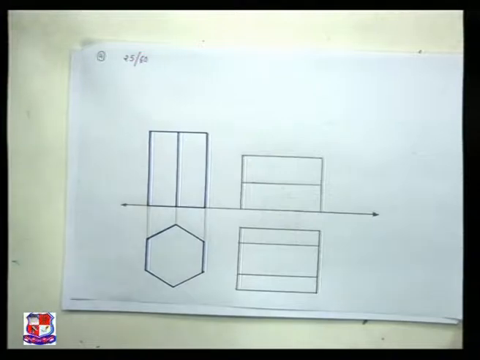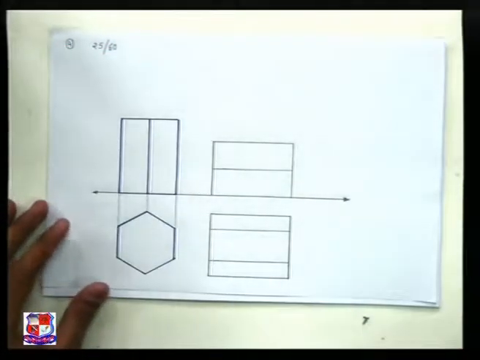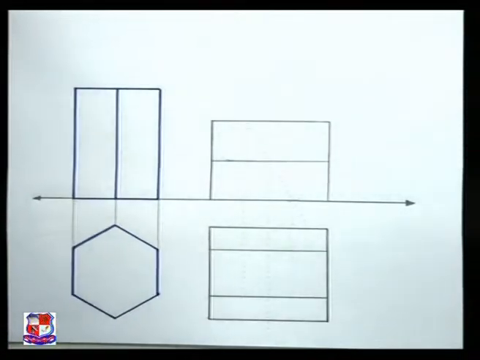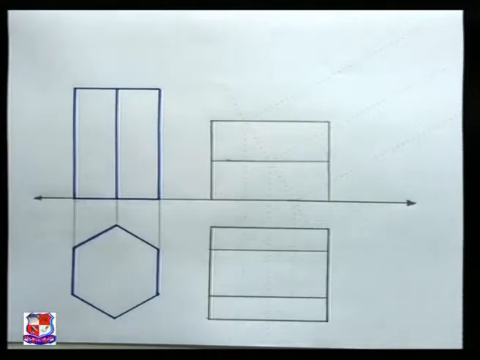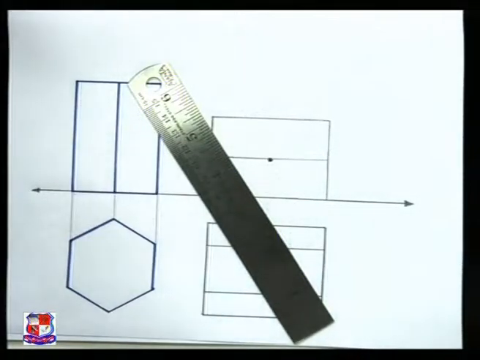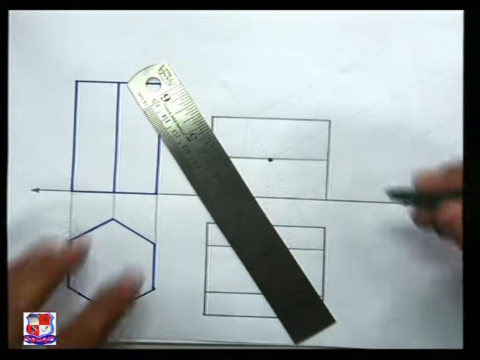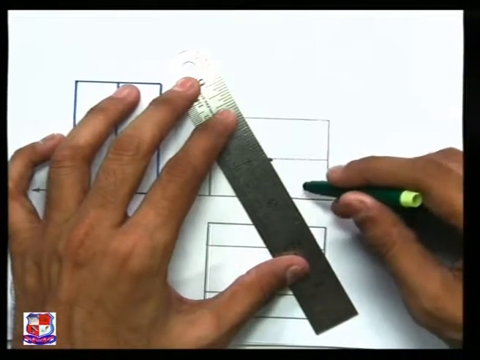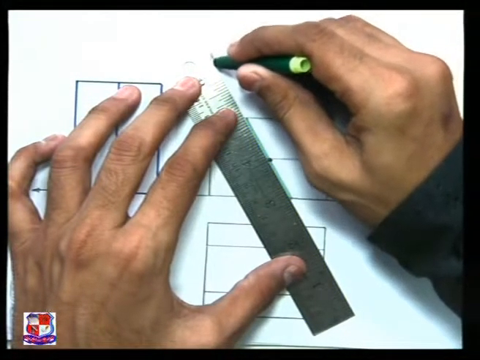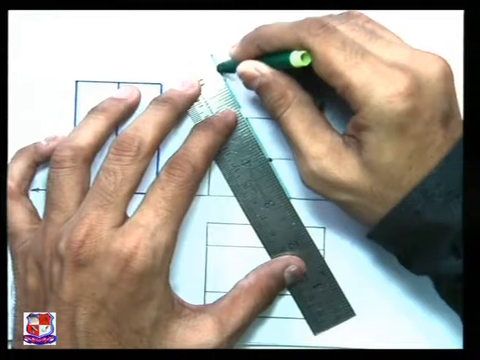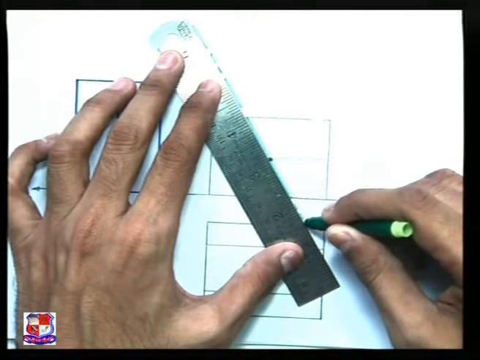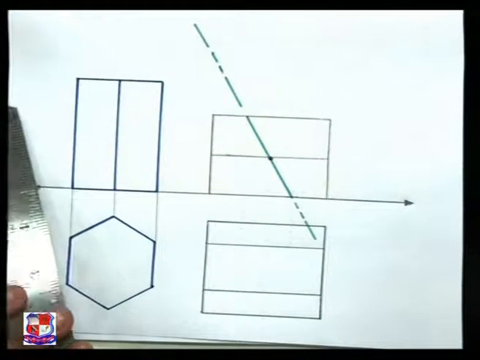So up to this step we have drawn the front view and top view. Now it is given that a cutting plane passes through the midpoint of the axis. So this is the axis, find the midpoint, it is somewhere here, and through that midpoint draw a cutting plane line, and that cutting plane line makes an angle of 60 degrees with the XY line. So this shows the cutting plane line. This is the cutting plane line.